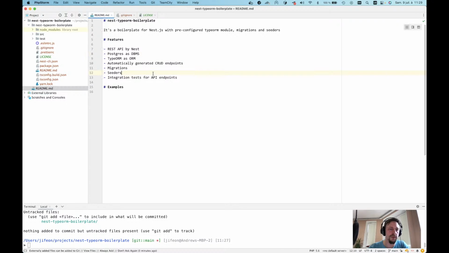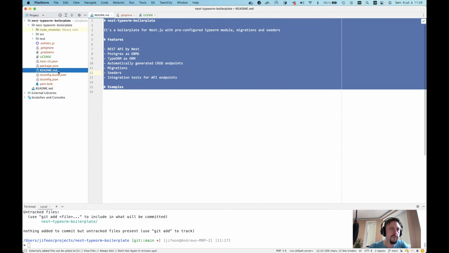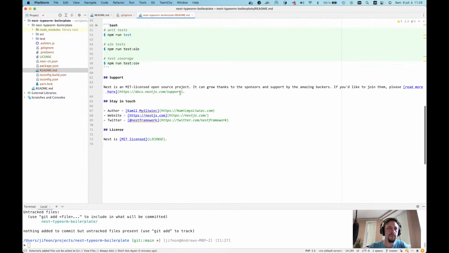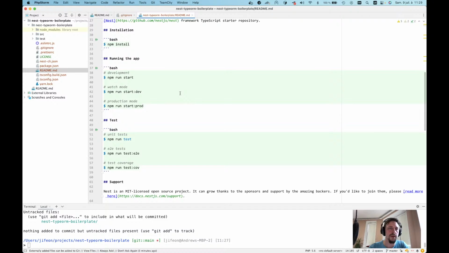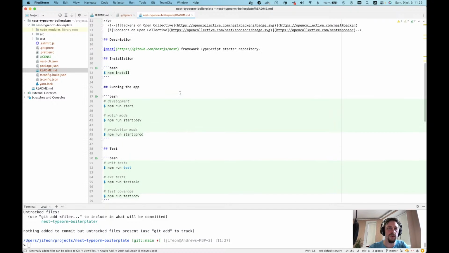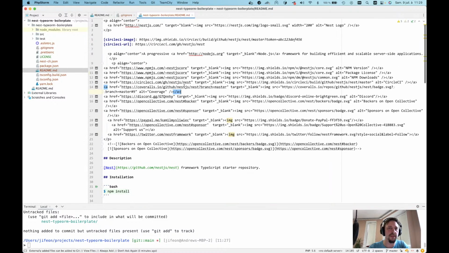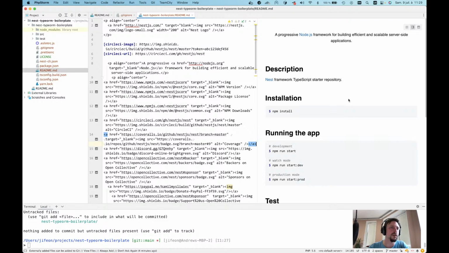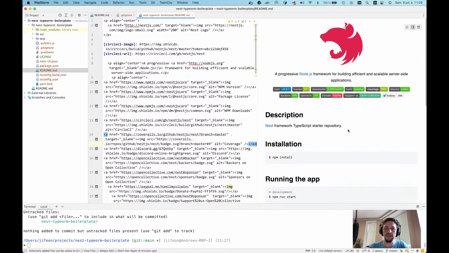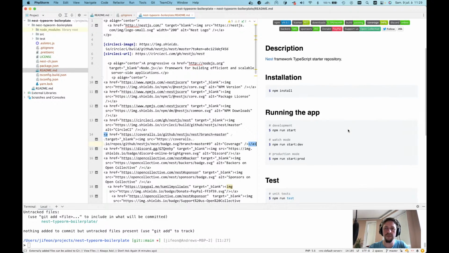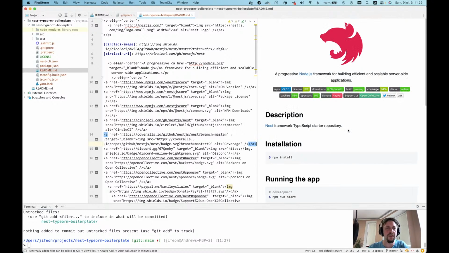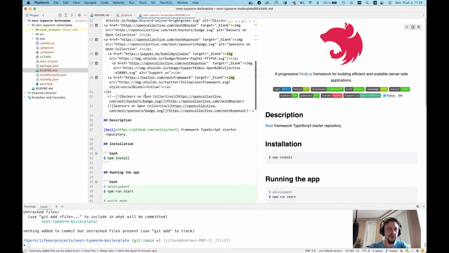And I want to preserve content from my README. It actually comes already with some README, and I think that it can be useful. Let's just check it. Description, installation, run the app. Yeah, it's definitely useful. So I will just merge it.